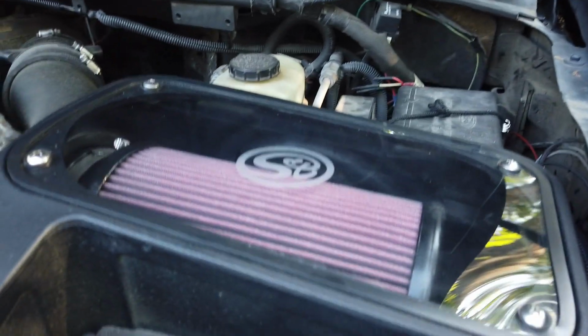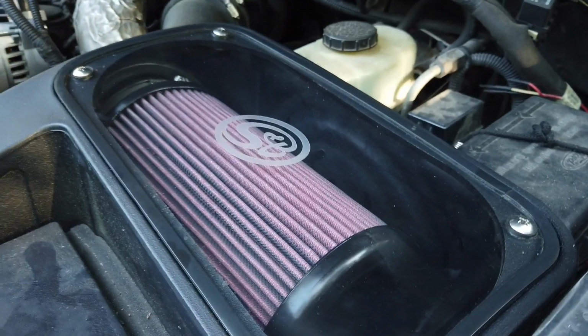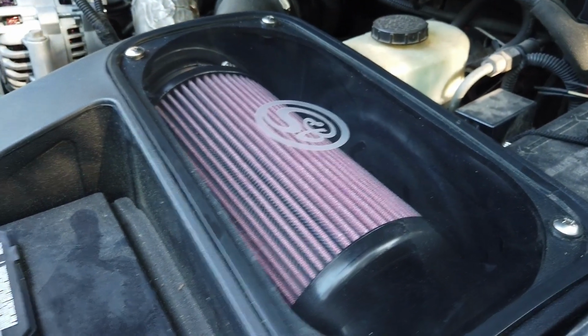That is all done. Ready for another 10-20,000 miles. And it's been working great, and I hope it continues to work great. Sweet.